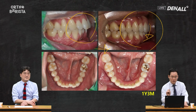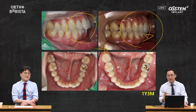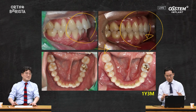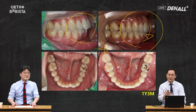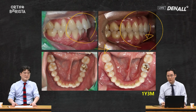This is why it's crucial to carefully monitor whether these movements are progressing as intended during clear aligner treatment. It's not enough to simply rely on patients wearing the aligners consistently and assume that everything is proceeding well because anterior-posterior movements seem fine. In many cases, these subtleties are difficult to detect chairside. Often, we only check if the aligners fit well and if the alignment appears satisfactory, which can lead to oversights. Therefore, taking photographs regularly is essential. Additionally, when addressing anterior-posterior movements, I'd like to emphasize that it's essential to monitor vertical changes.